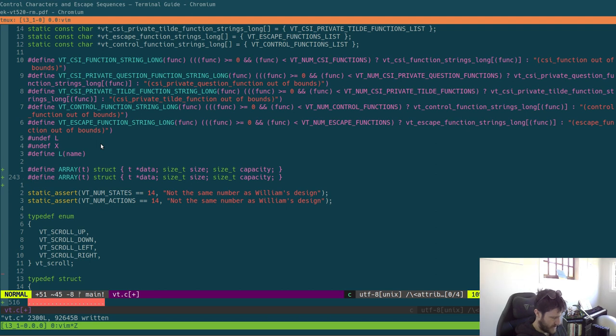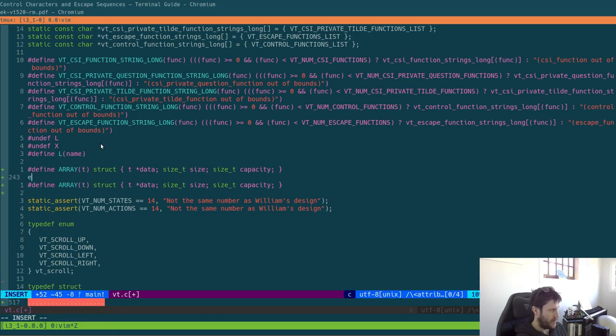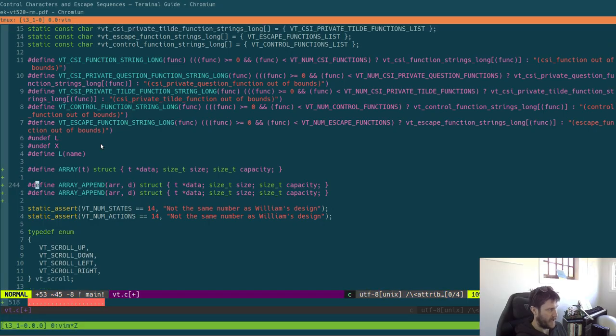And then in here, we want to be able to, and I'll have them as macros, array append. And so we're going to take an array, and we're going to take in a data value, and we might also have an array clear of, take me back there.